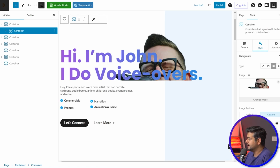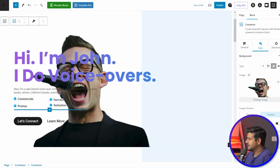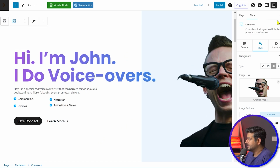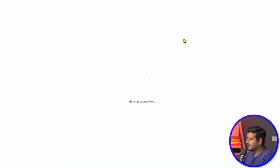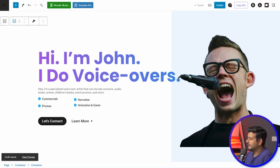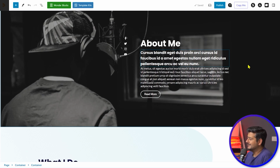We'll reset the position and it sticks on the page. We'll close this and we'll change the position. And as you saw, we have to make it a little to the right so that once you close this, it actually connects here. So this kind of works, right? So let's try and preview this. And I think it'll look good. Again, not the best image in the world, but you get the idea of how to actually do this process yourself. All right. So technically, I've shown you every single thing on how to actually make changes to your website. Now, if you go down here, you'll find the same options.